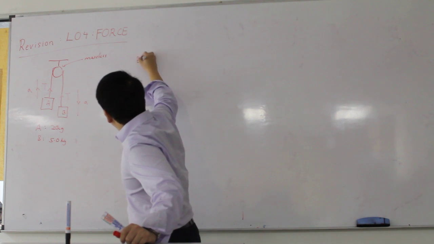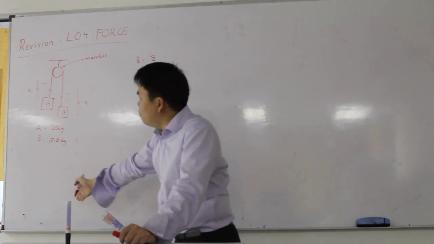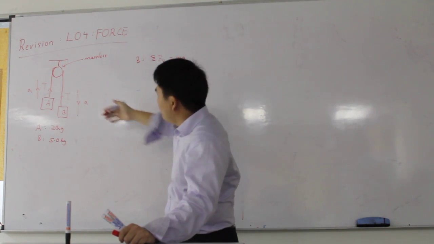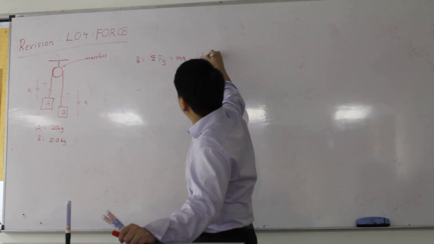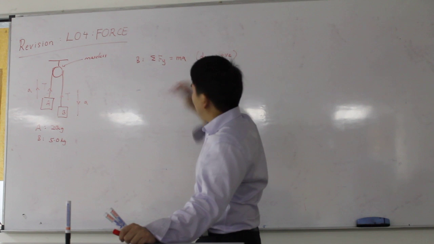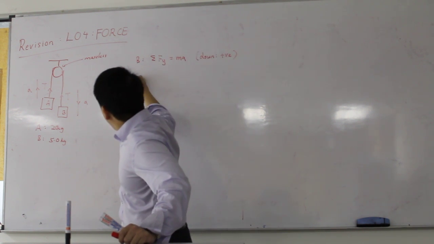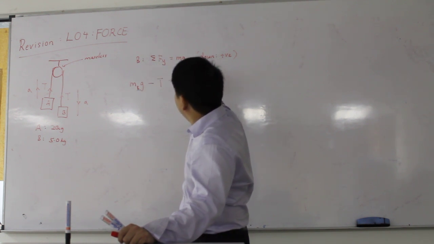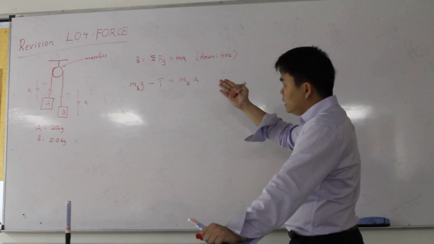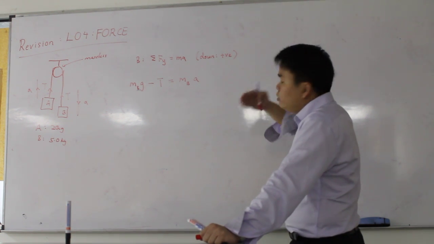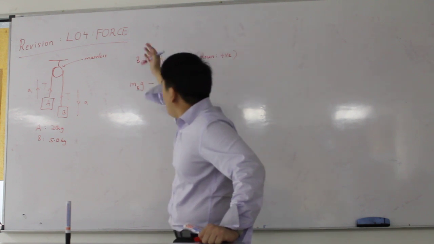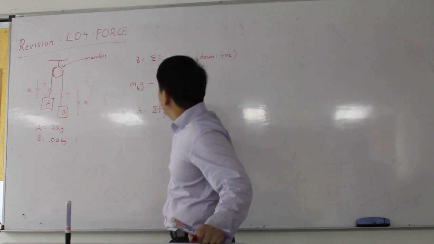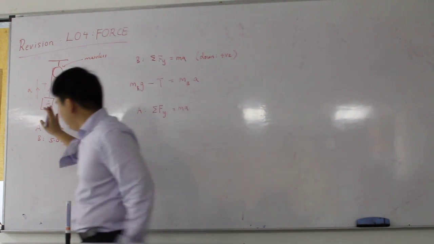Let me move forward. For object B, we use sigma. For this case, we just involve the y direction, so we can put it as sigma Fy equal to ma. And to make it simple, in this case we consider downward as positive, which means upward is negative. As a result, m_B g minus T equals m_B a. How about T? We don't know. In order to analyze this question, we further move to object A. And again, for object A, it's still the same thing. Sigma Fy equals ma.